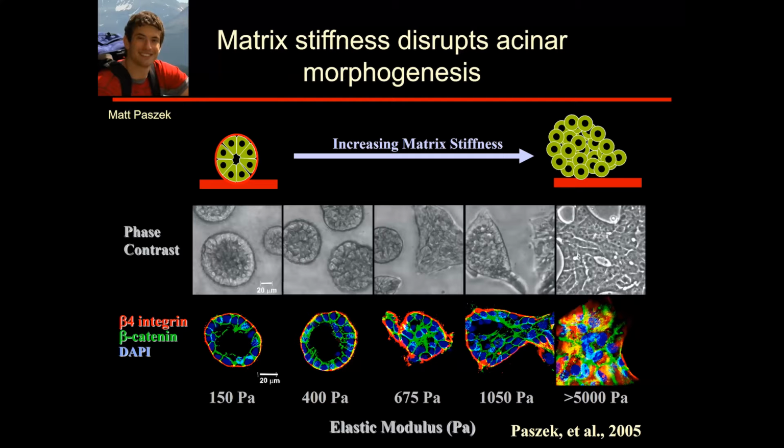And so I had engineering students come work with me. The cell biologists were terrified of me. They still won't come. I have only engineering students. And a guy, Matt Paszek, who now runs his own lab, a big lab at Cornell, in chemical engineering. We did some classic experiments where we took the cells and made these little acrylamide gels, and we tuned the stiffness of the acrylamide gel. And then we asked, does it have an effect on the actual organization of that little structure? And then we could start to really understand why and what was going on.